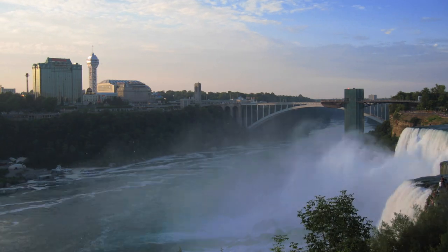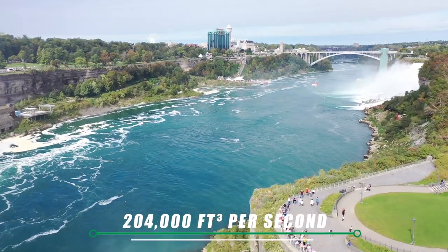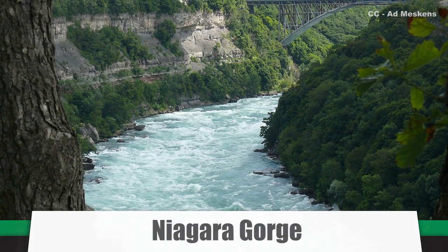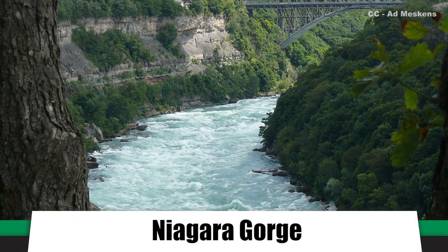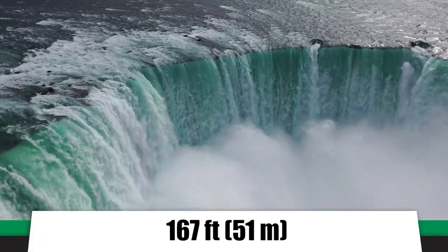The marked difference in elevation between Lake Erie and Lake Ontario — a drop of over 325 feet (100 meters) — contributes to how fast the water of the Niagara River flows, an average of over 204,000 cubic feet per second. This high water flow and difference in elevation created, over the course of 10,000 years, the Niagara Gorge, a channel carved in the surrounding rock that results in a sudden drop of 167 feet (51 meters).